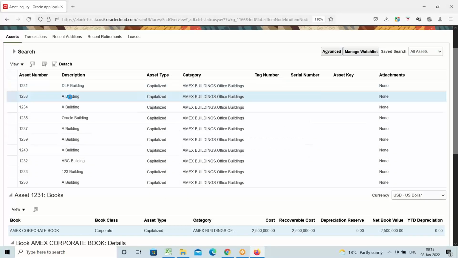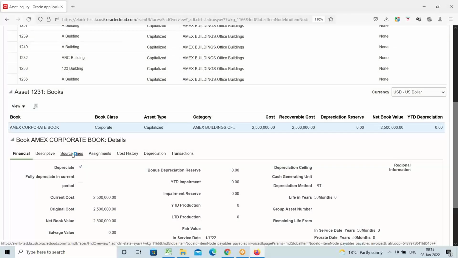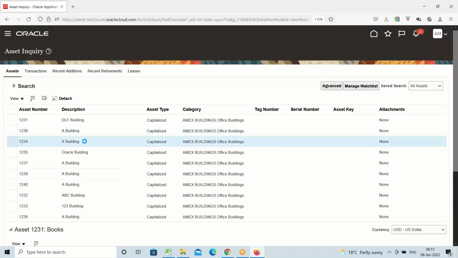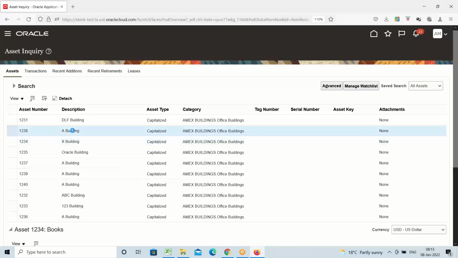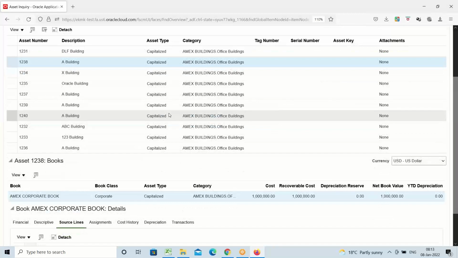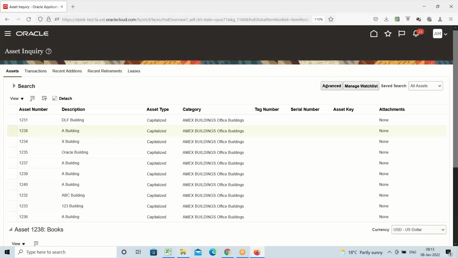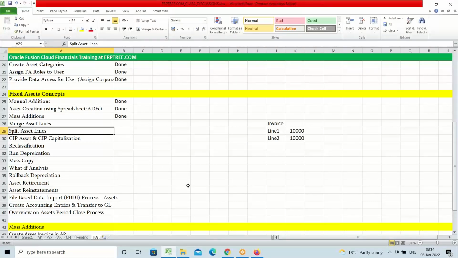So you can select any one of the assets. Scroll a little down. Go to source lines. You can see which invoice this asset was created against, with the supplier and all the details. So this is how we can transfer a single line from AP to FA and you can split it into multiple lines.